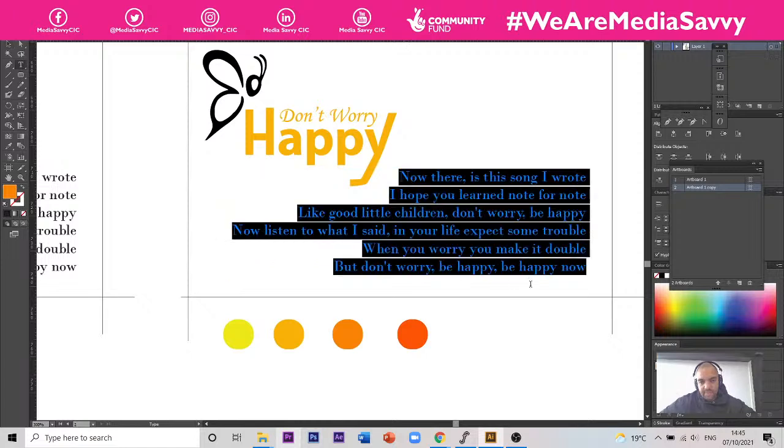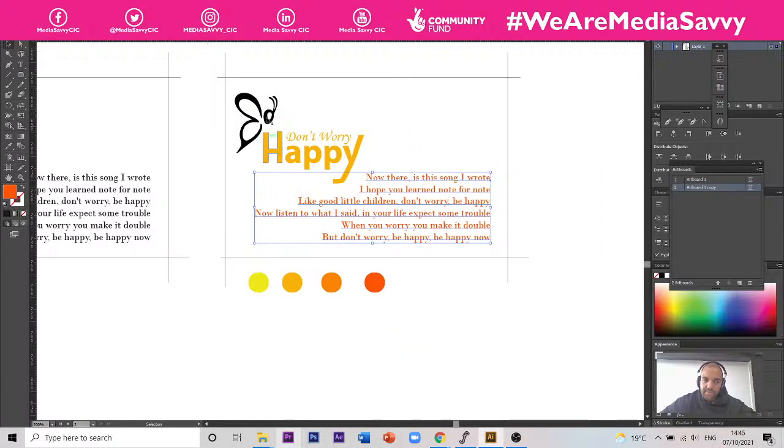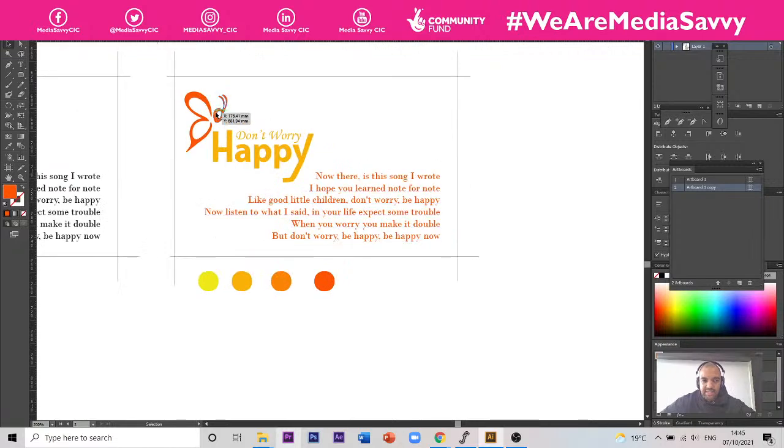Or do we go a bit darker? And again, all this is just trial and error. This black stands out quite a lot now, so maybe to bring it all together, could we make that orange like that maybe? Right, and then that stands out even more.